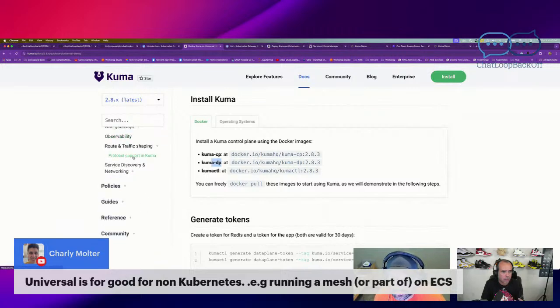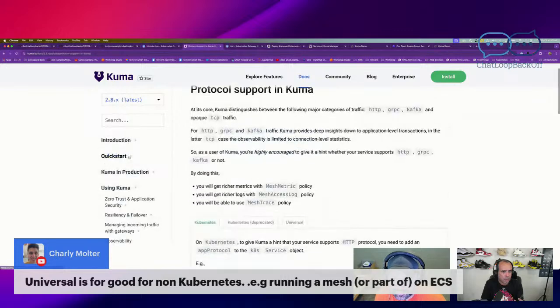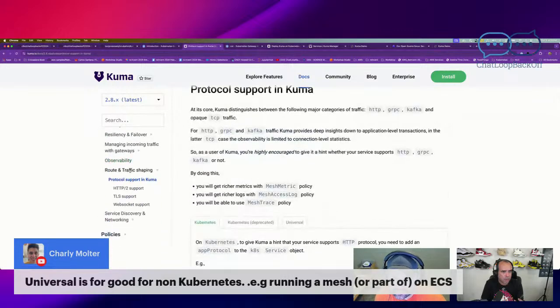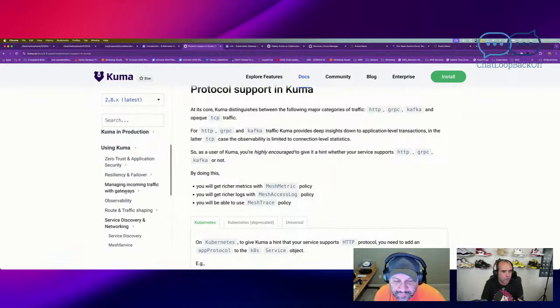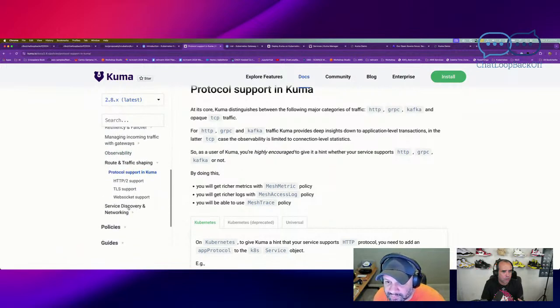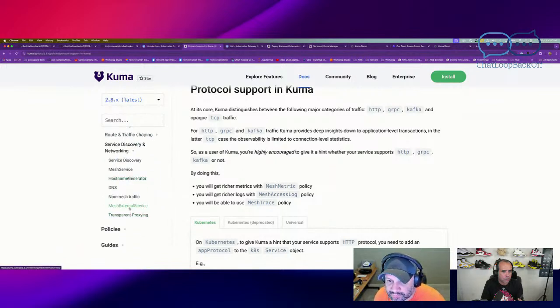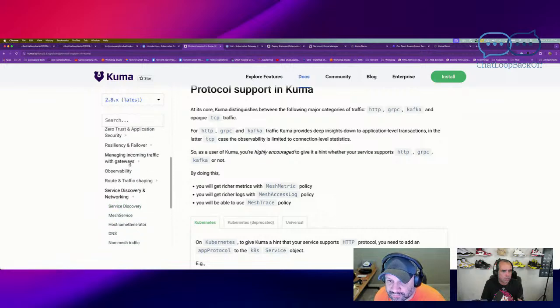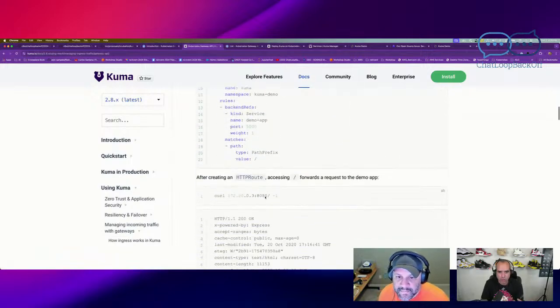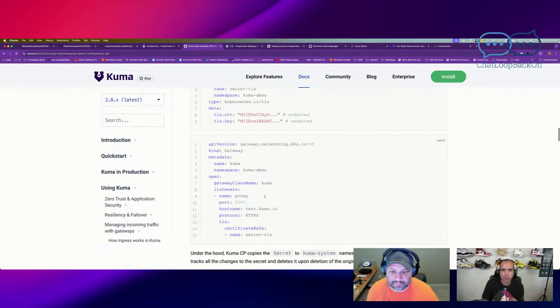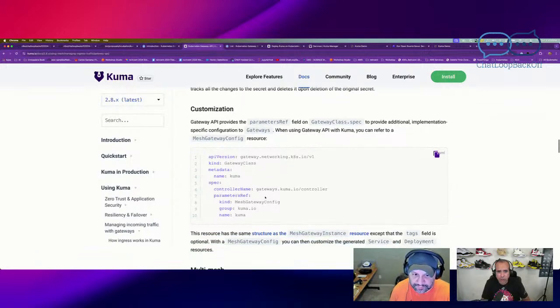If you notice, using Kuma. Where is the API gateway example? Use a search. Here it is. So if you notice, typically for an API gateway, it's north to south.